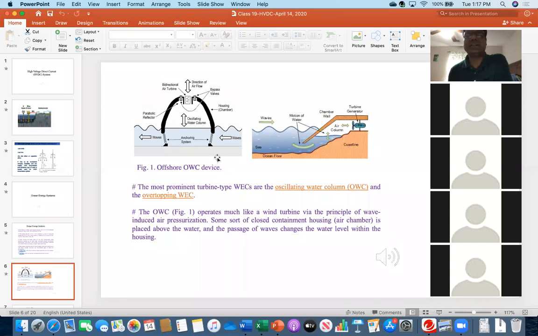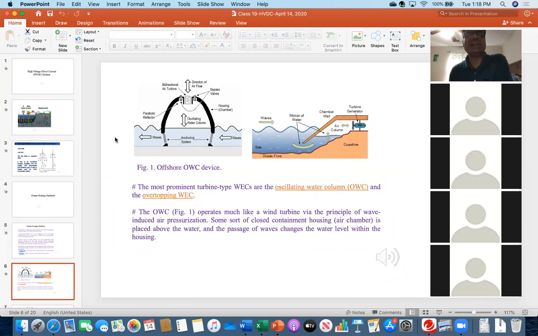So in this figure that you are looking at, those are the OWC type, oscillating water column. Basically what is done in the left side figure and right side figure, some sort of housing is made, and inside the housing there is already water. This is an anchoring system because these are located inside the sea or the ocean, so you need some anchoring system. So there is a housing or a chamber, and then there is some water.